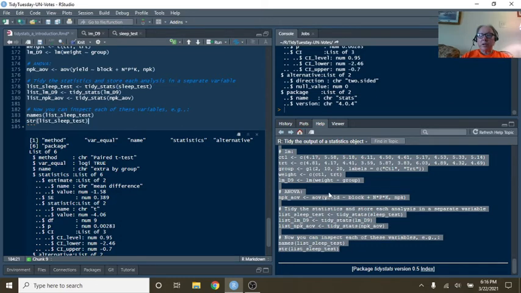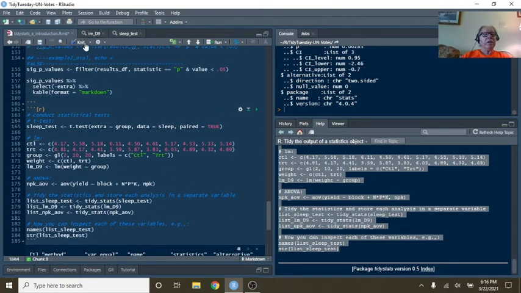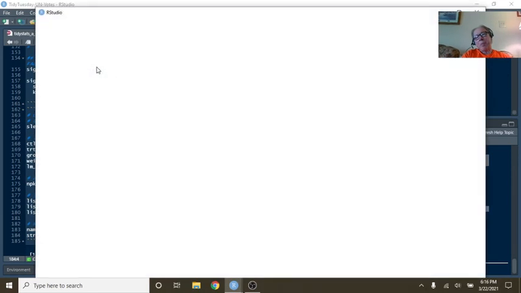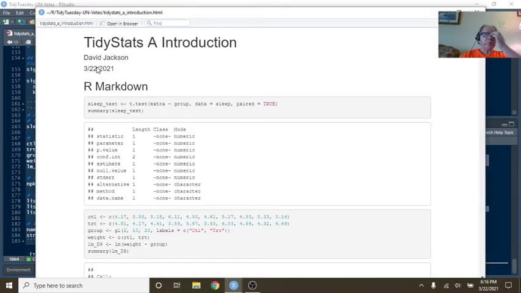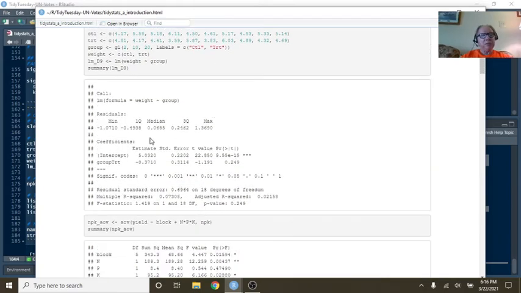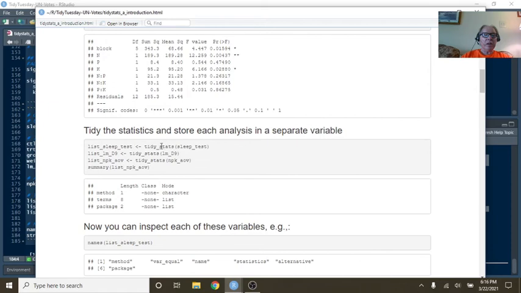You can see we got all this stuff here. Okay, but let's change this to a summary. Let's run this from the top and see exactly what we got here, shall we? Sleep test. Some coefficients, excellent standard. Okay.